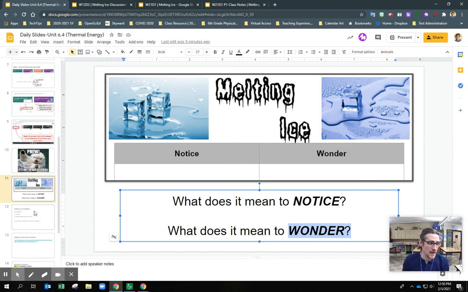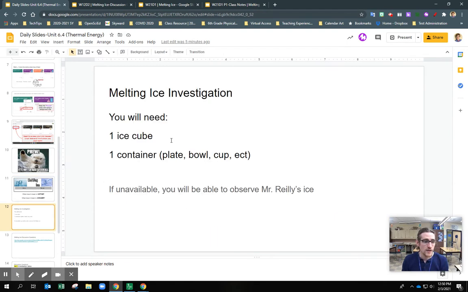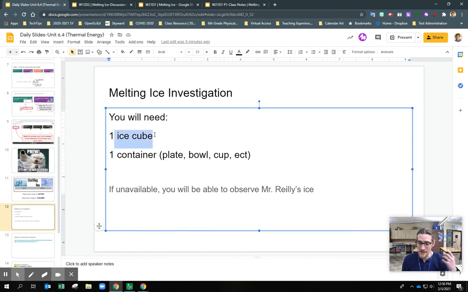So at this time, why don't you do 2 things? If you have access, please go and grab an ice cube. It doesn't have to be anything fancy. It can be from an automatic maker. It can be from an ice cube tray. Even if you have a little bit of built-up frost inside your freezer, that's okay. It's giving you something to watch and observe. And also some sort of container, a bowl, a cup, a mug. It doesn't really matter what you press it in as long as it's something that will keep it from leaking.